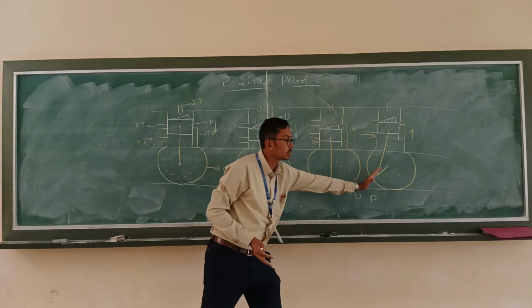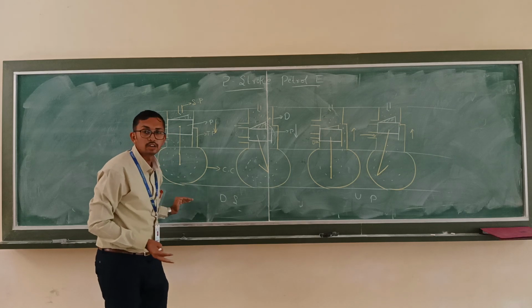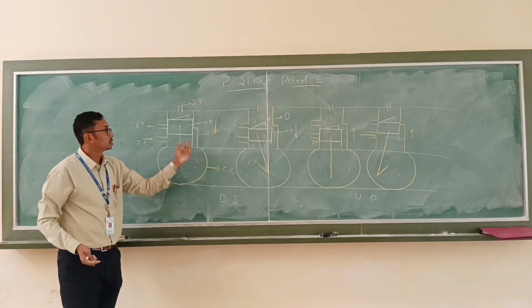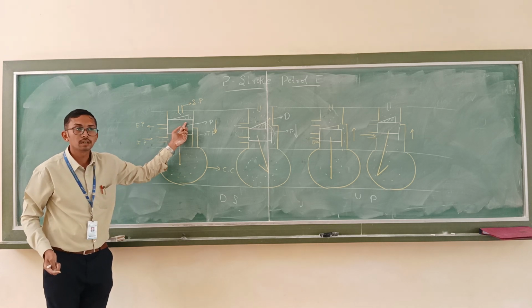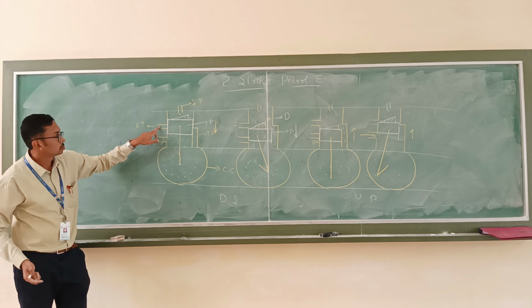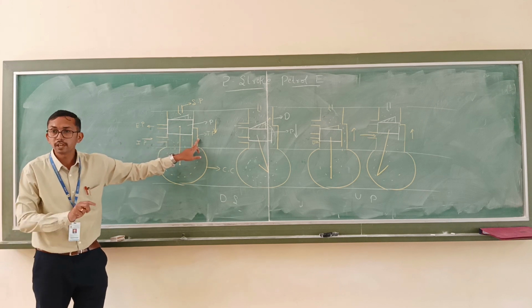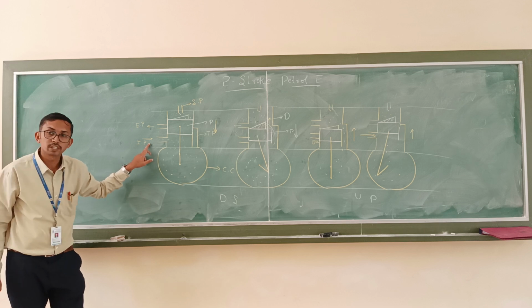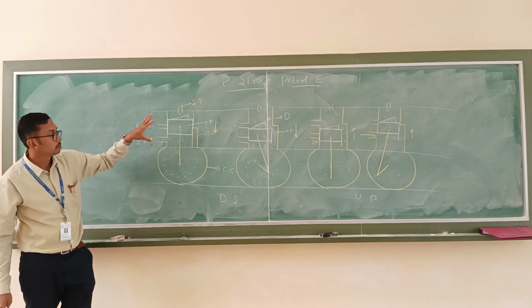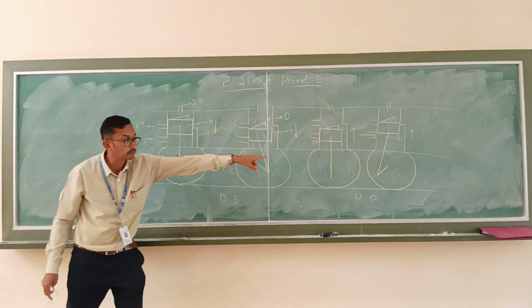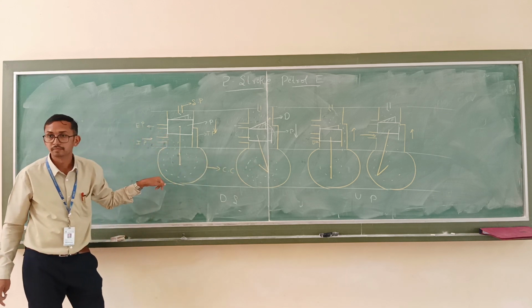It is going to come once again to the downward stroke. So what happens in the downward stroke? The piston will be at the top dead center. When the piston is at the top dead center, the exhaust port and transfer port will be closed. The inlet port will be open. So at this time, what will be happening? There will be an air fuel mixture present in the crankcase from the previous cycle.